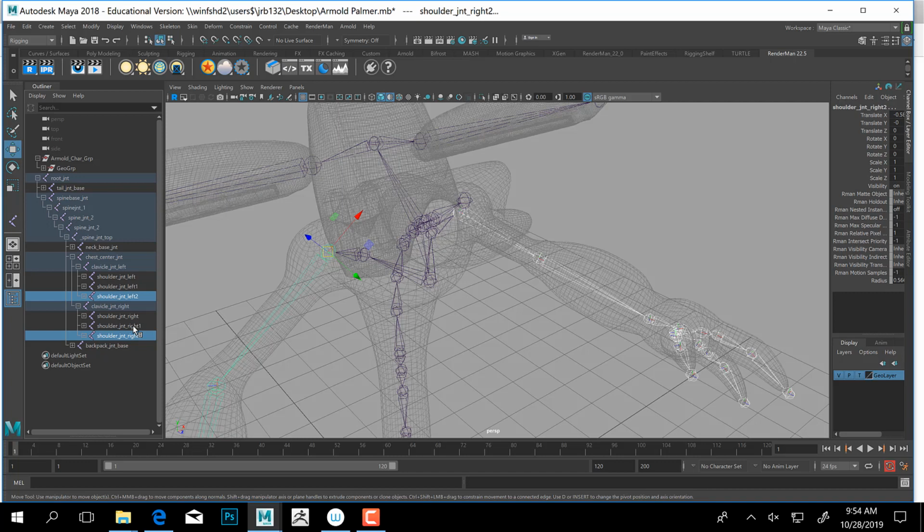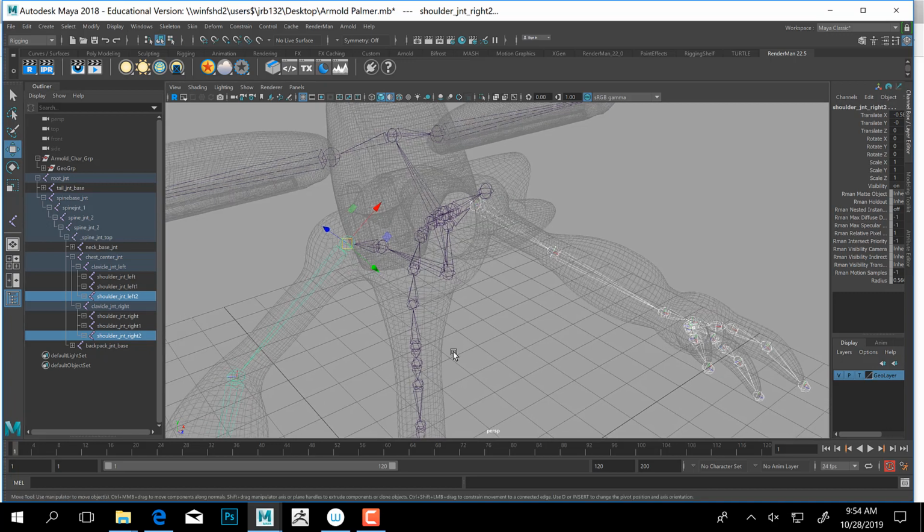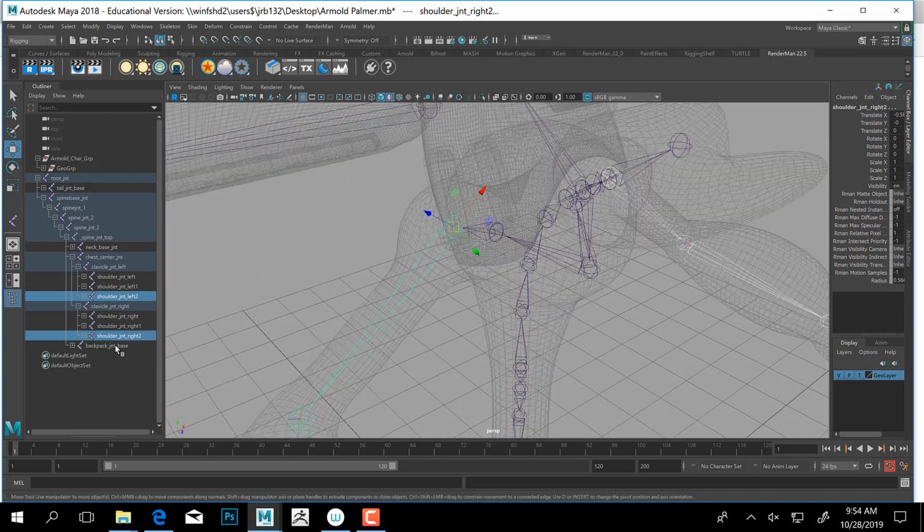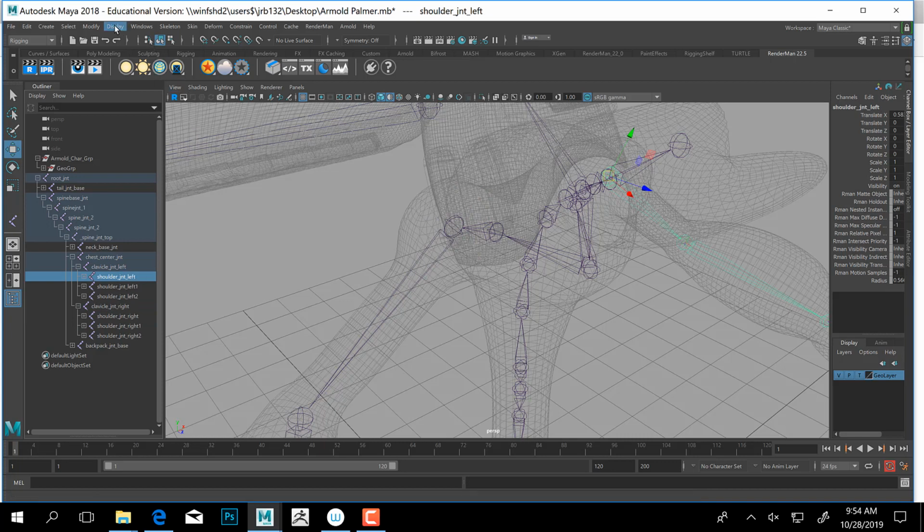So one of them is going to be the skinning, and one of them is going to be the IK, and one of them is going to be the FK. Now, an easy way for us to keep track of this is I'm going to grab the first set of joints, on the left and the right, and we're going to do a search and replace names and put in skin left and skin right. Then we're going to do a search and replace for the next two sets and replace it with IK left, IK right, FK left, FK right.